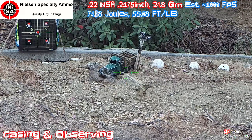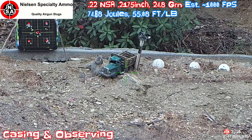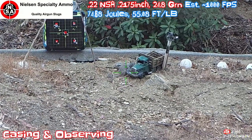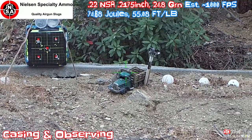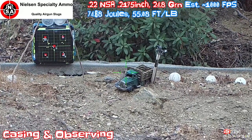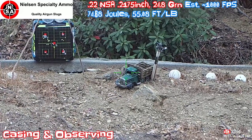Campbell's soup. Eating a Campbell's soup. Recording a squirrel with 250 bar loaded. Slug. And we're using Nielsen specialty ammo.